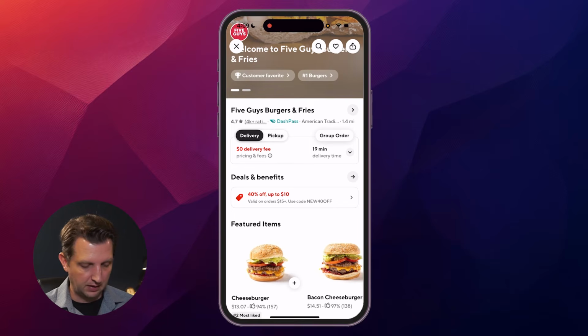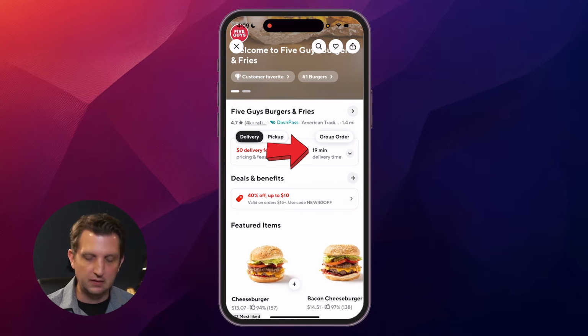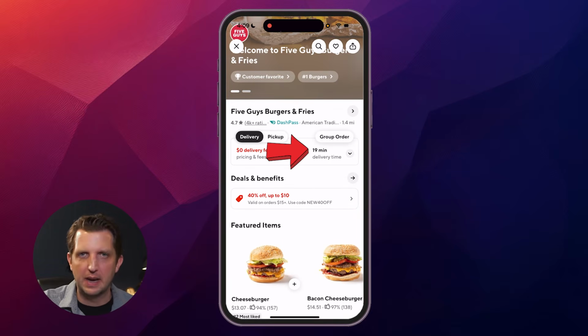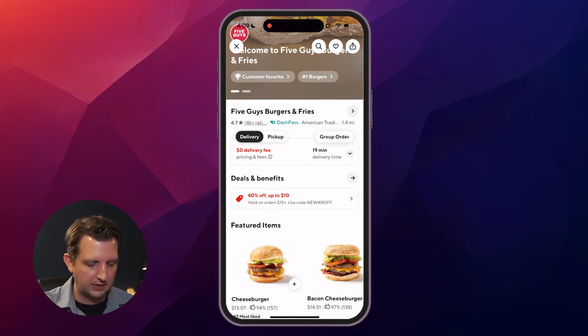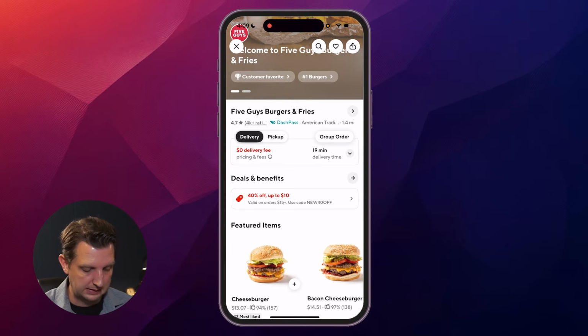And it also has here, down below there, right now there's 0 delivery fee since it's a new account. And it gives you a 19-minute delivery time. So that's based on who is driving for DoorDash right now and how long it's going to take estimated, if you place the order now, how long it's going to take to get your food. So that's a good way of kind of gauging if a place is really busy or it's in a prime time or anything like that.